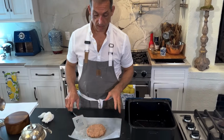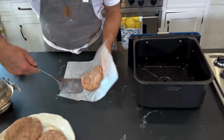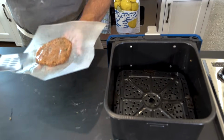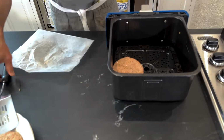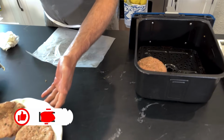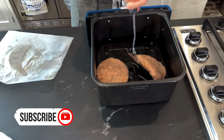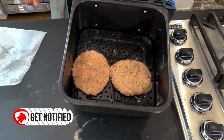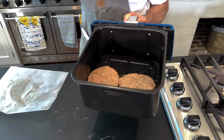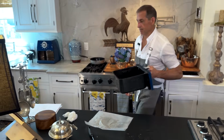The turkey burgers look amazing. I've just washed my hands, so I'm going to use a spatula here to get my patties into the air fryer. Oh, what am I thinking? There it goes. Straight in. Air fryer is going to hold about 2 patties at a time. So 2 nice big turkey patties. 365 for 15 minutes total. At about 7 minutes, I'm going to turn them over. So let's go ahead and get started.